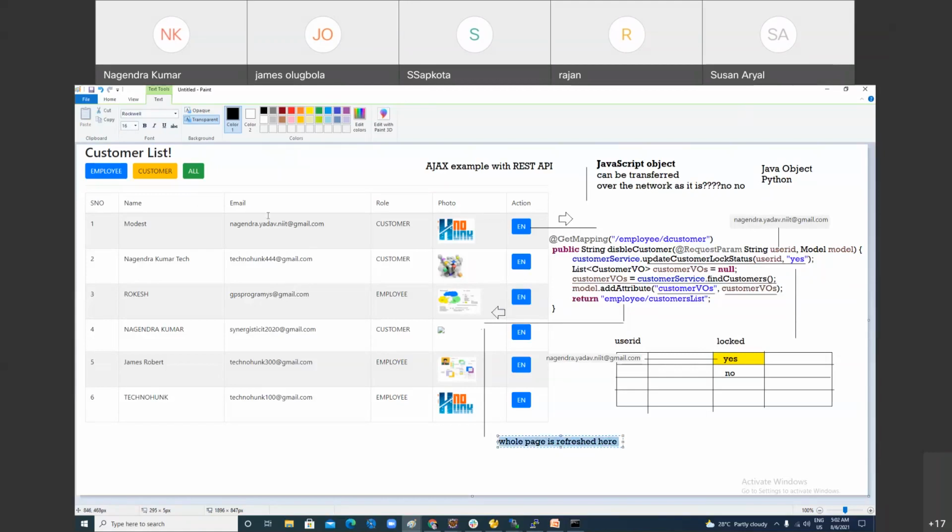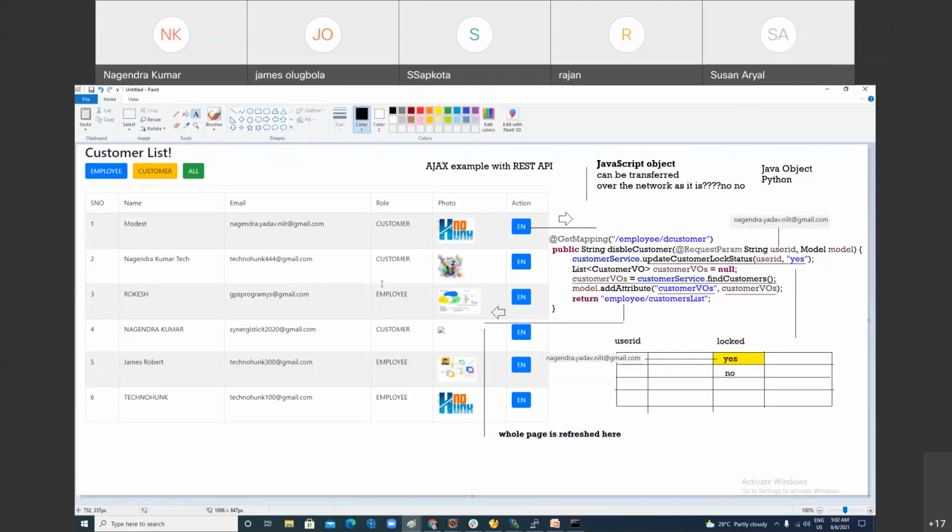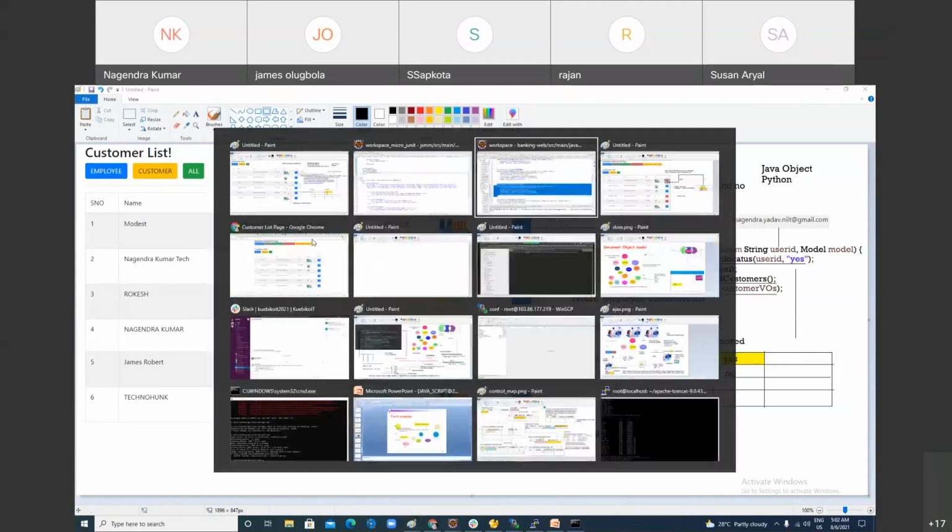So this is the problem. This problem will not come in development because you are a single user. This problem will come when you have many thousands of users accessing the same page. Then the performance of the application will suffer. Anybody can say, hey, performance is not good. This is the problem you have. I hope I'm making myself clear. Do you understand the problem? Here, the whole page is refreshed, right? So what should be the optimal solution?